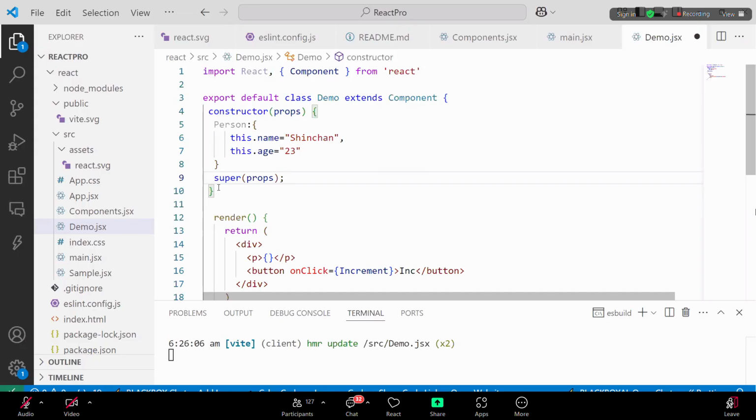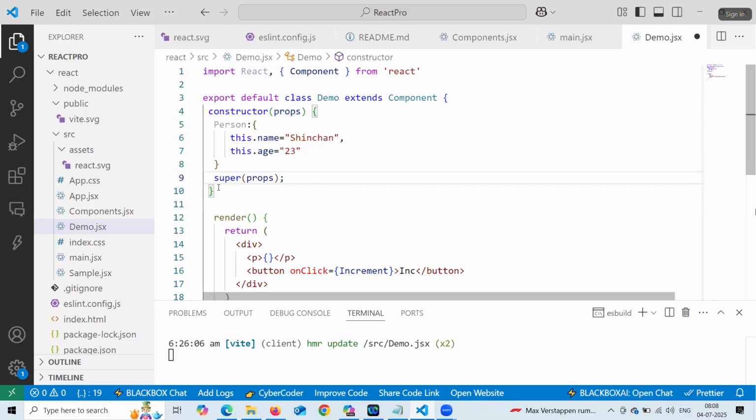In Python it is the underscore init method, which executes when we create an object of the class. Inside a constructor we initialize values and call the parent class. What is our parent class here? Component. And the child class? Demo.